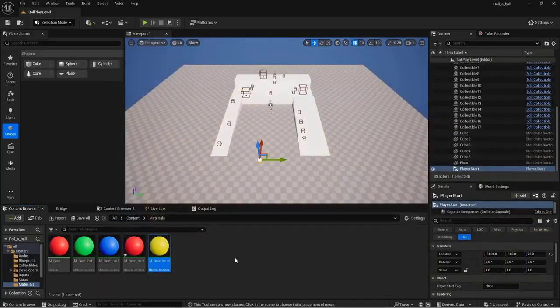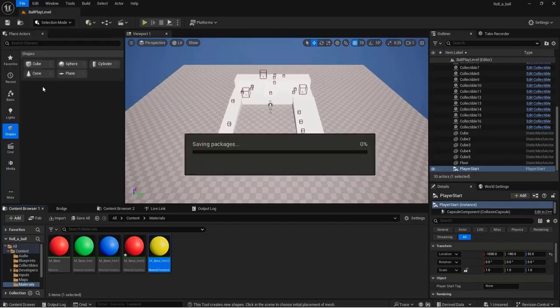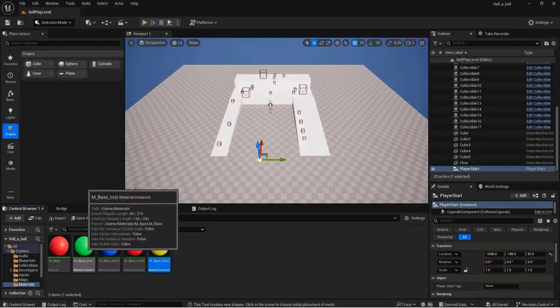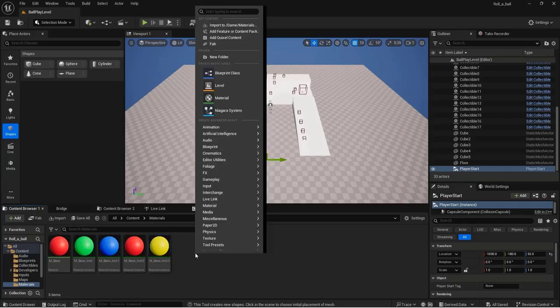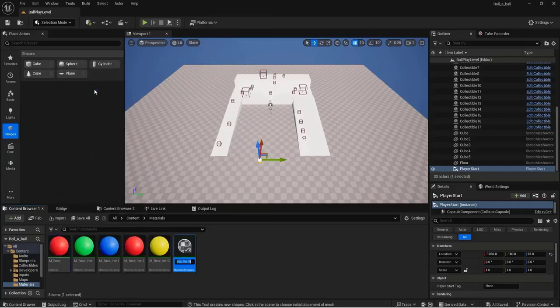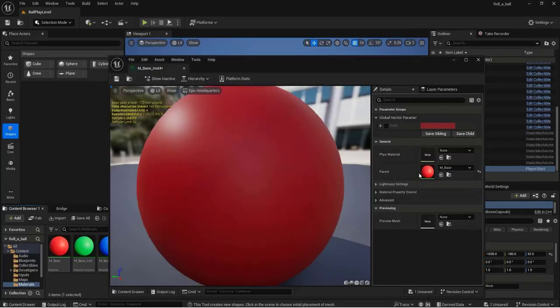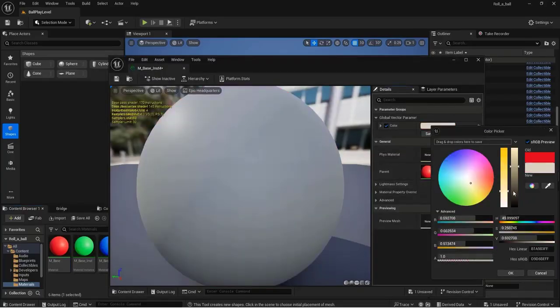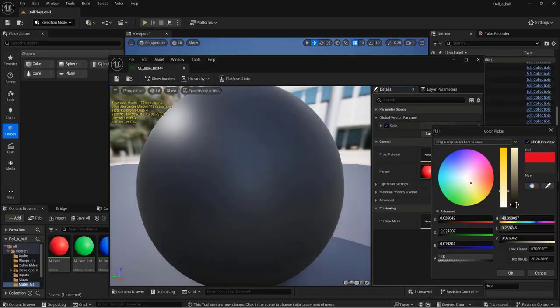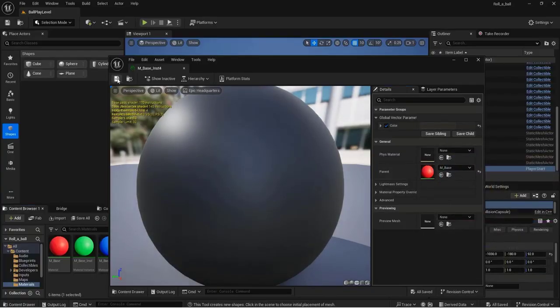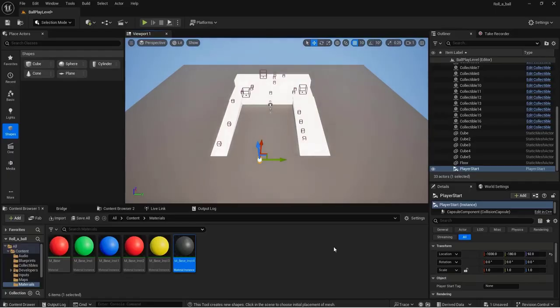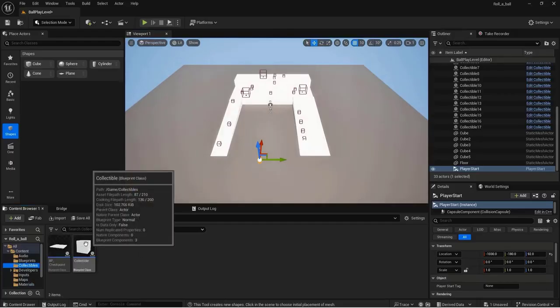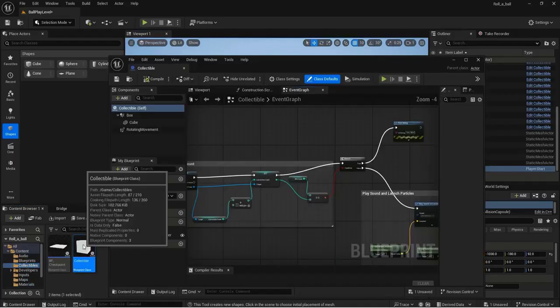And now I want to put the instances onto my objects. And you can just click and drag it onto the object. So we'll do one more. Create material instance. And we'll make this one a darker gray here. So if I click and drag this onto my floor, it assigns the material. If I want to go back into my assets, I can assign materials this way. So I can make my collectible a different color.